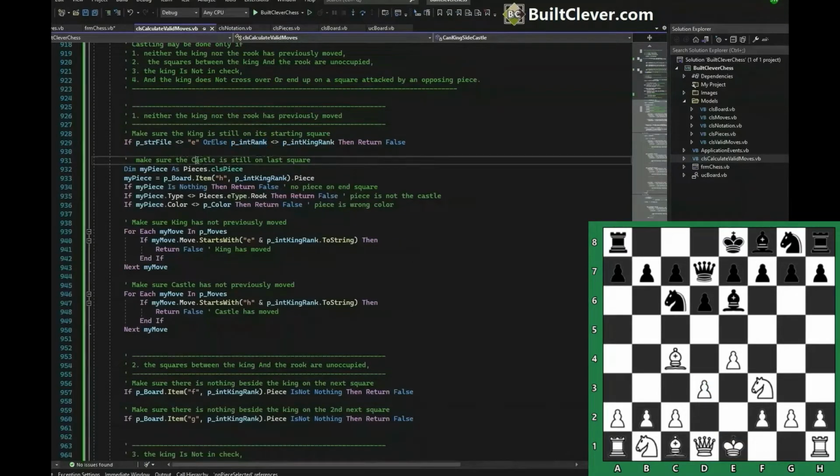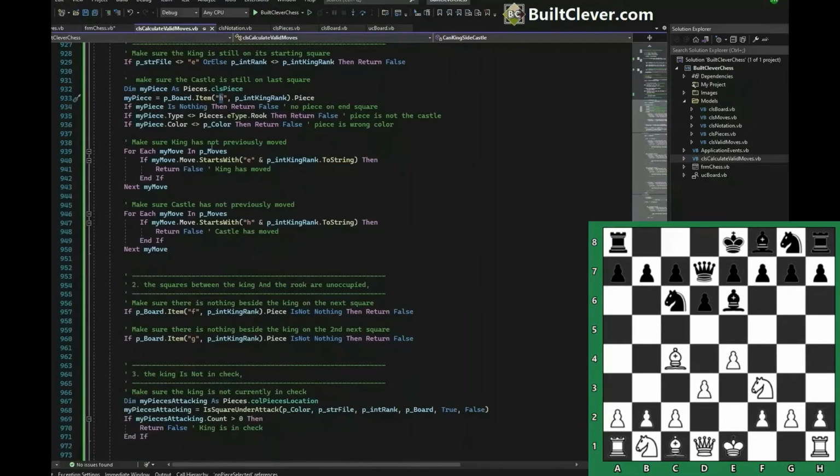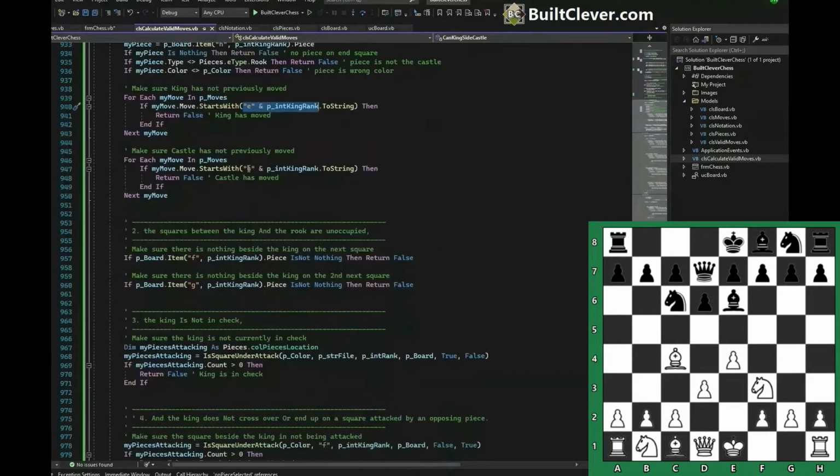And we'll also make sure the castle we're trying to castle with is still on the H file and the king rank. So it hasn't moved either. But we've also got to make sure they haven't moved and then been moved back to their initial position. So this is where the collection of moves comes in. So we just check through all the moves in the list that the king's file and rank hasn't been added, meaning it's never moved, and then do the same with the rook's file and rank.